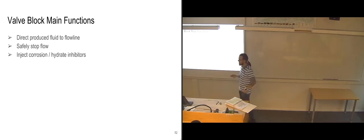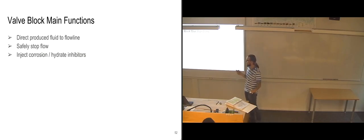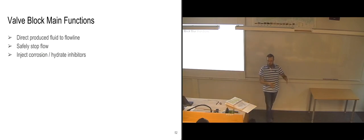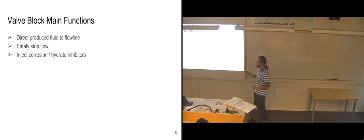And also you can end up getting other things than sand in the well stream that will end up being bad for corrosion. That is something we will look more into in the last part of the compendium, more on the corrosion part, how things corrode. Mostly we will look at reasons why they corrode outside in the seawater, but also we will look a bit at the components of the well flow and what they can cause.